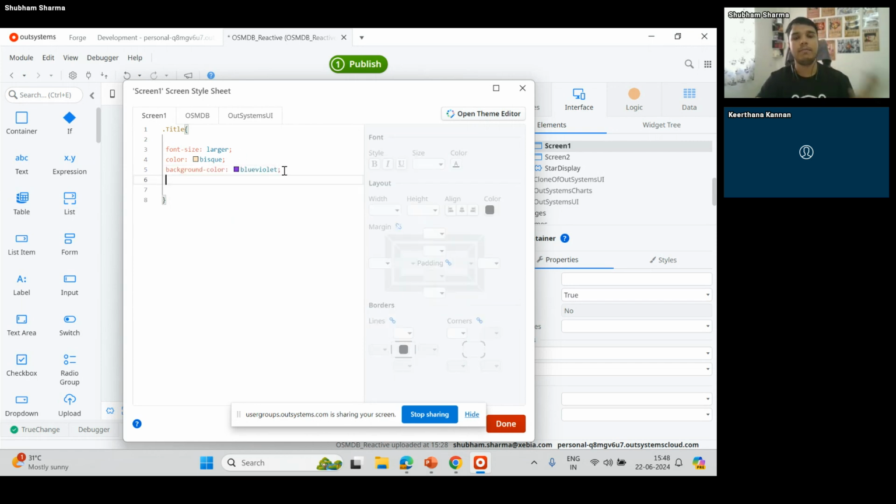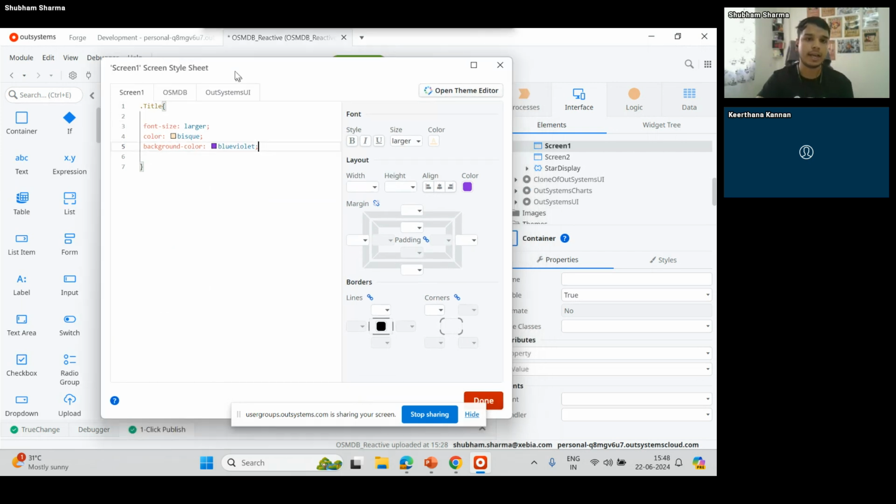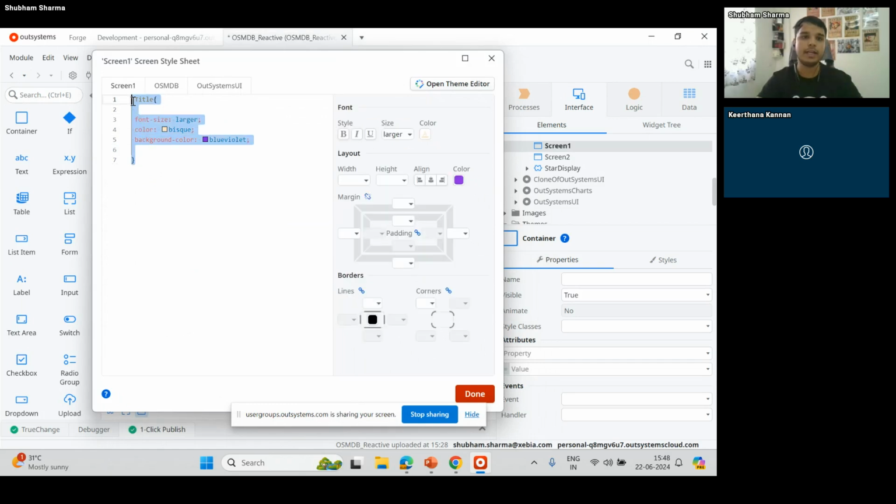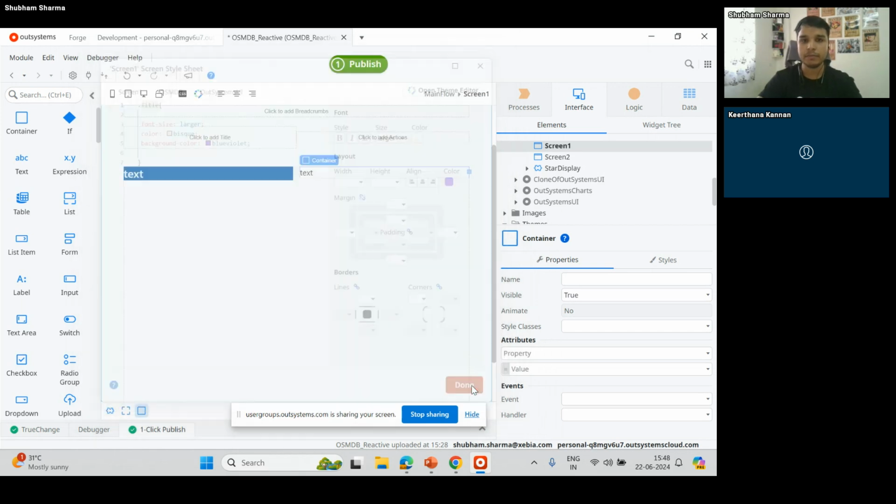This way we can add multiple CSS properties, and then you can simply copy the class name. The main goal is that I can add this custom CSS that I have created, right now in the screen level.